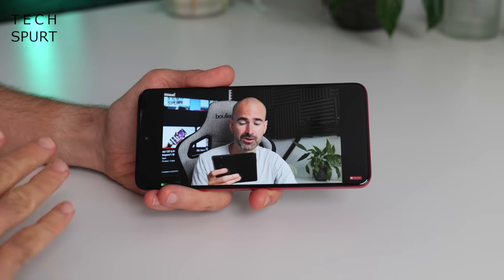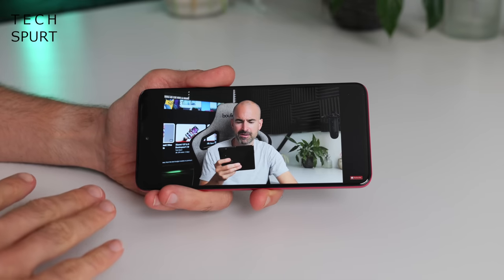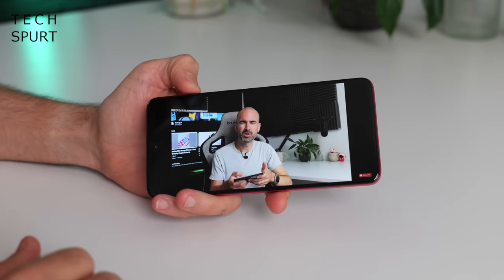And the Motorola G84 also sports a stereo speaker setup, so let's boost that volume, see what we got.